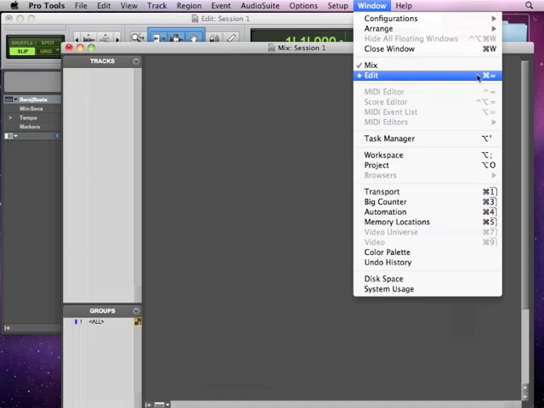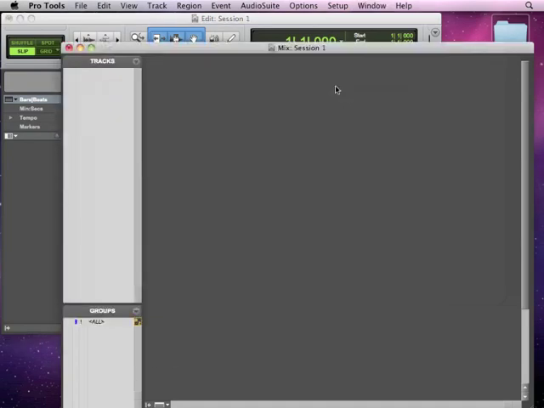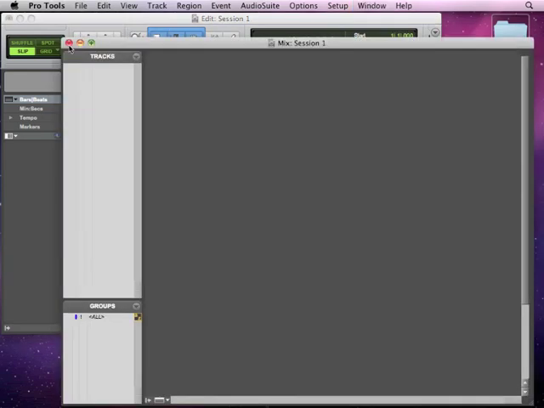Now you'll notice that Command-equals on a Mac, or Control-equals on a Windows-based computer, is going to pull up the window that's in the back. Basically, it toggles back and forth between the two. If I hit Command-equals, you'll see how it just goes back and forth. If one of these is closed, I hit Command-equals and it will pop up the other window and then go back and forth.